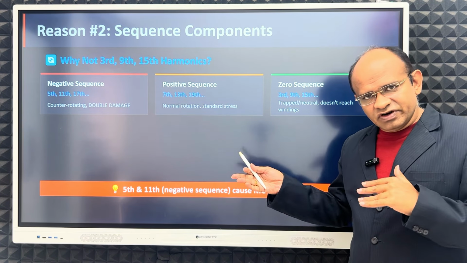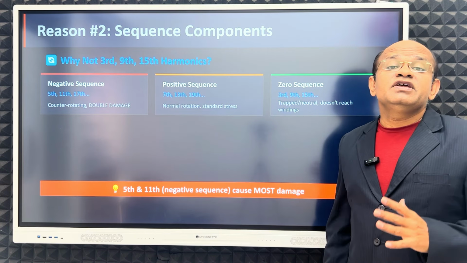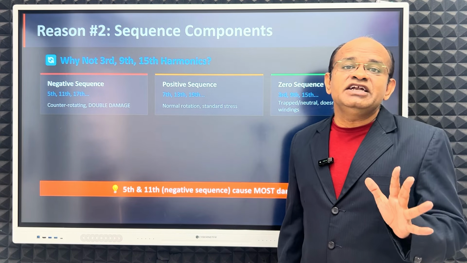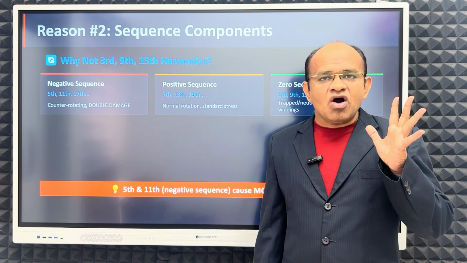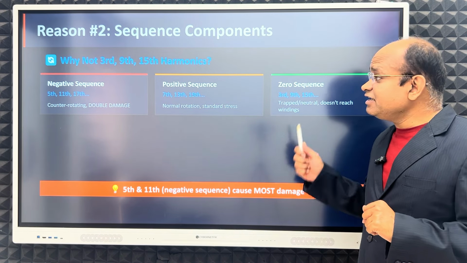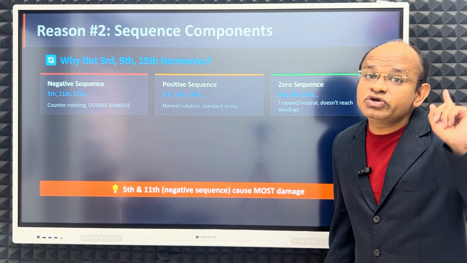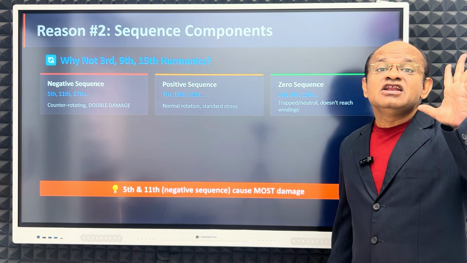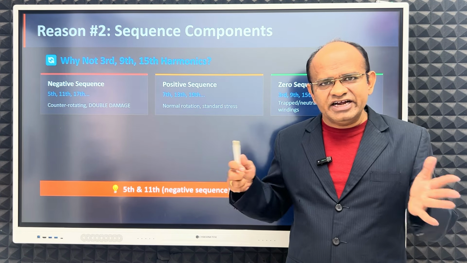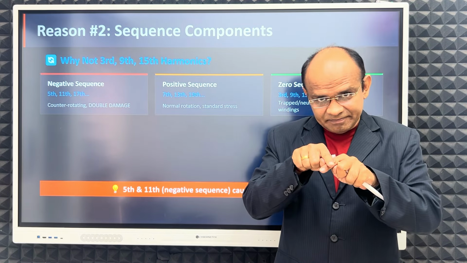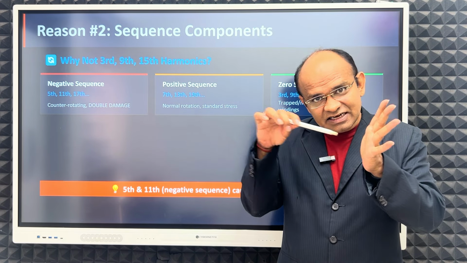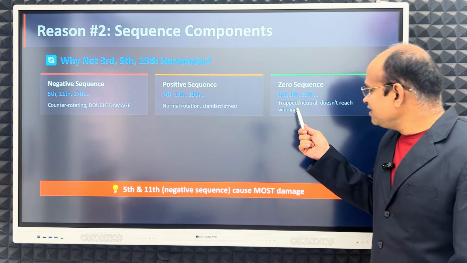Then it is trapped there and will not come to the transformer, or it will flow through neutral: 3rd harmonics, 9th harmonics, 15th harmonics. All multiples of three, triplets, it is called. Keep in mind, all triplets will flow through neutral because they will find that low-resistance path, neutral. It doesn't reach the winding. If it is a delta, a triangle, then it will be trapped. If it is a star, then it will go to neutral. Simple: trapped or neutral.